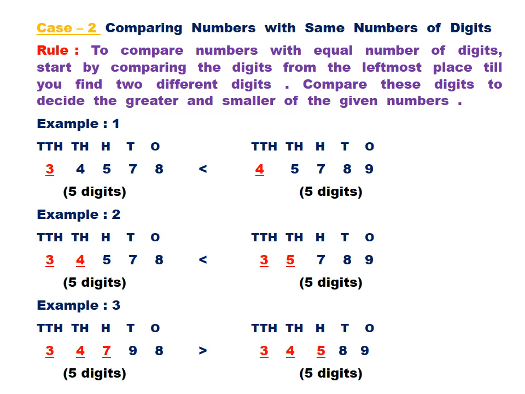Now let us see example number two: what happens if the digits at the maximum place are the same. If the digits at the 10,000s place are the same, we move to the next place and compare the digits at the 1,000s place. If those are also the same, we continue comparing the next digits until we find two different digits. By this method we can compare two numbers easily.